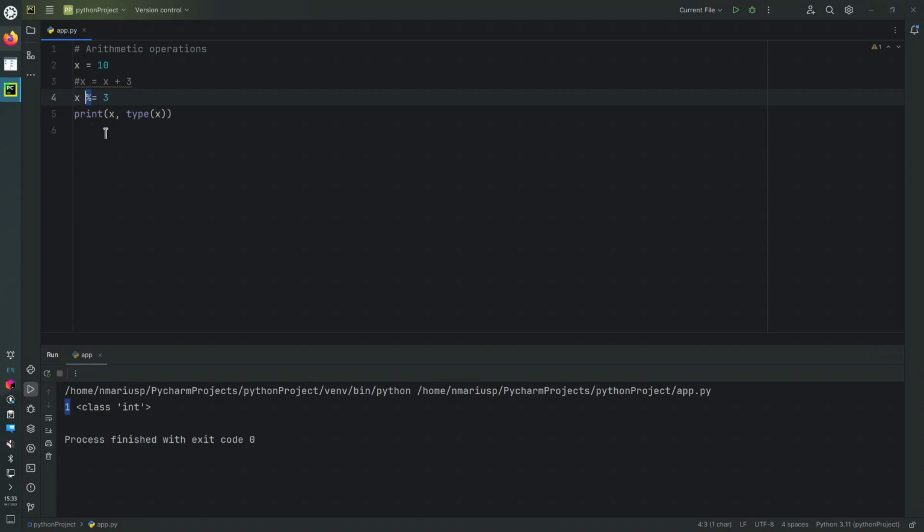Okay, and the last one that we looked at is the power too. So takes whatever value is inside x, multiplies it with itself 3 times. So 10 times 10 times 10, that's 1000. Type integer.